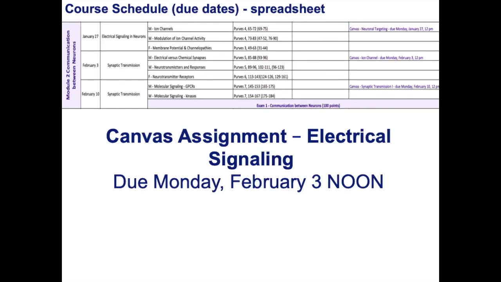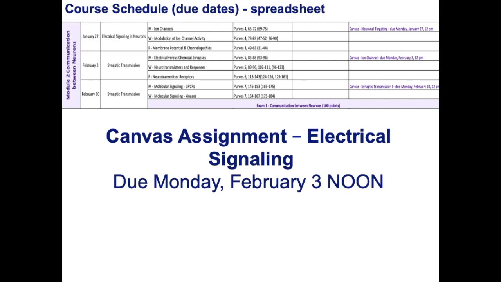We are in the electrical signaling in neurons week, and we're just finishing that up. So on Monday at noon, you're going to have your ion channel quiz due. That one was put up yesterday morning, so you should get started on that. You'll have one more quiz on synaptic transmission, which we'll cover next week before your exam, which will be on Friday, February 14th. There are lots of study resources being uploaded, so you should take a look at those if you're worried about the exam.